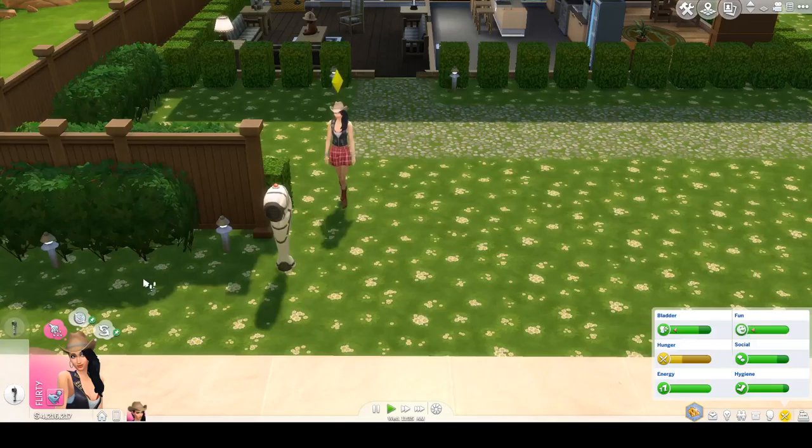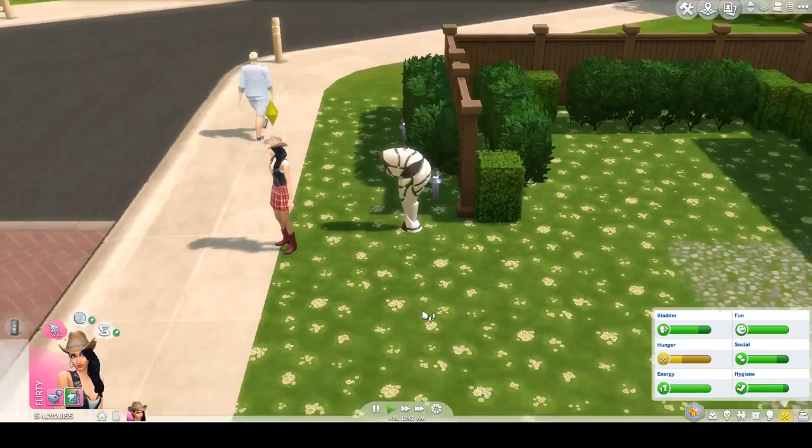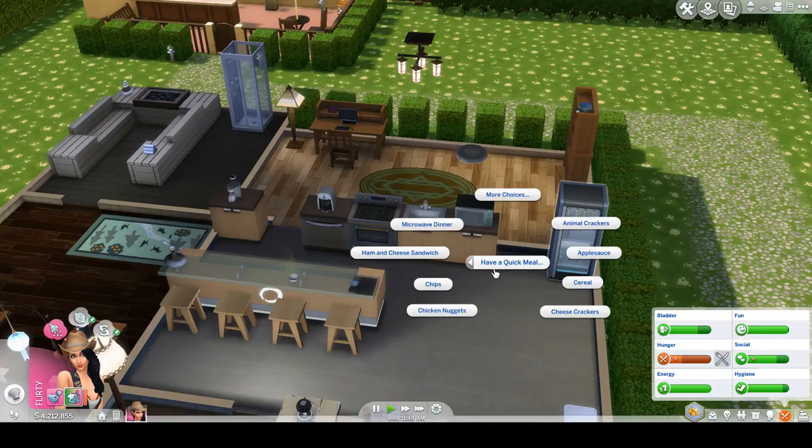Alright, let's see what she's gonna do. What is she? Oh, she's hungry. Let's go feed her. Let's see. Alright, Missy, let's go get something to eat. Make a quick meal. Microwave dinner. I like microwave food so much better.